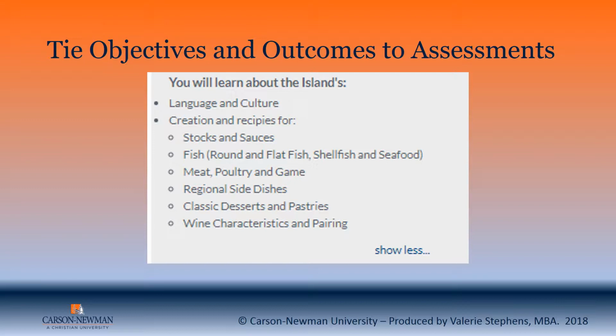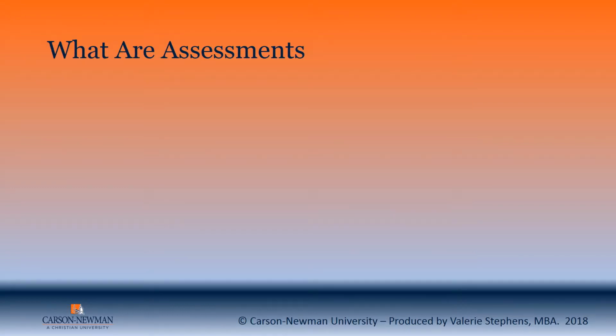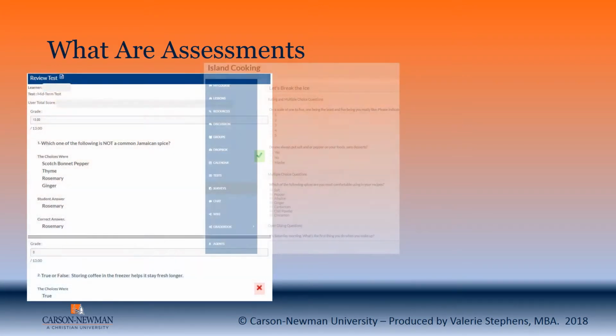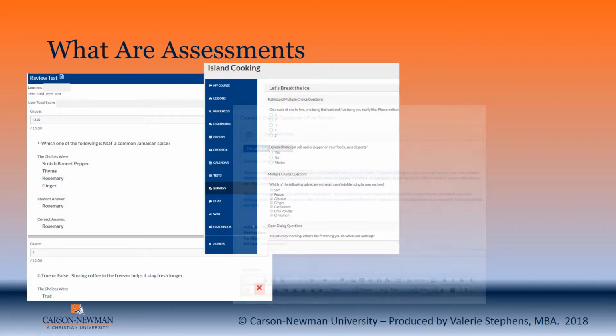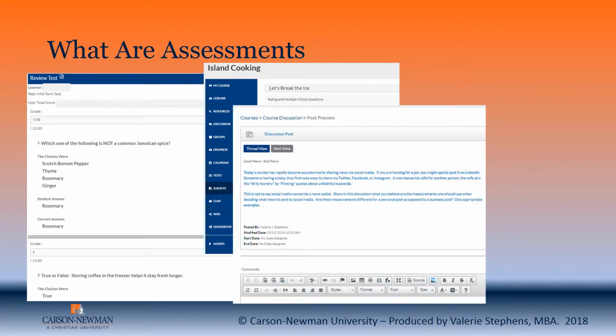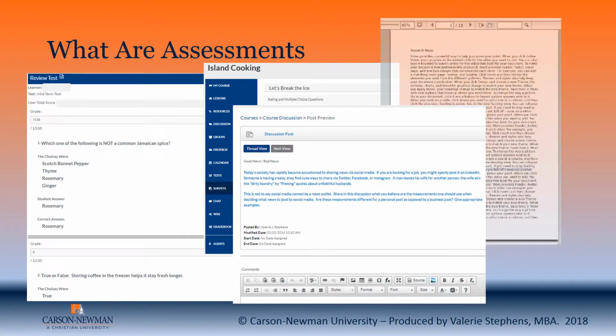Once you know the objectives and outcome targets, you can then articulate how you will measure student success in reaching the goals. Some of the ways you may measure student outcomes are through tests, projects, surveys, interviews, case studies, class discussions, research papers, or presentations. Once you know how you will assess, you're ready to set up the gradebook.